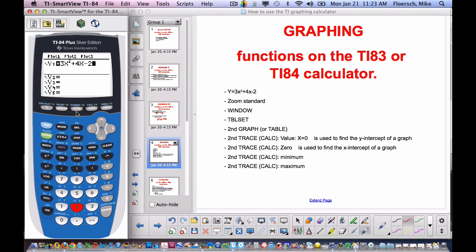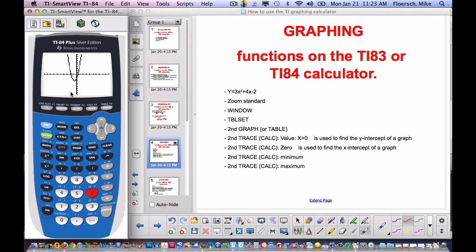Now what I would do right away is go ahead and graph it, see what it looks like. I notice my graph is not in the 10 by 10 units that we're used to. So I'm going to go right away and do zoom standard. What that does is turn it into a scenario where it goes from -10 to +10 on the x-axis, and the same, +10 and -10, on the y-axis as well. Now I can see, oh, we're dealing with a parabola.